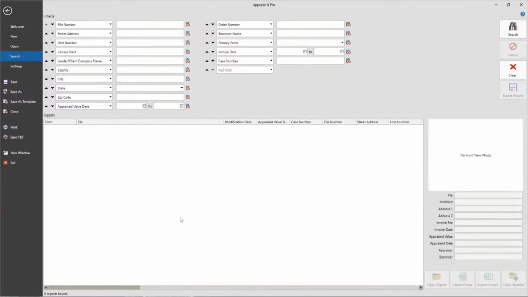But if you do your search, you find what you're looking for. You can either right click on it in the grid here, or you can select it by single clicking on it and coming down here and clicking on import forms or import comps. It does the same thing in both places. The big difference here is that you can either search for what you're looking for, your target report, or the report you want to get information from, or you can just browse to it. Browsing, if you've got thousands and thousands of reports, is not really that easy of something to do. So I recommend coming in here to the search.